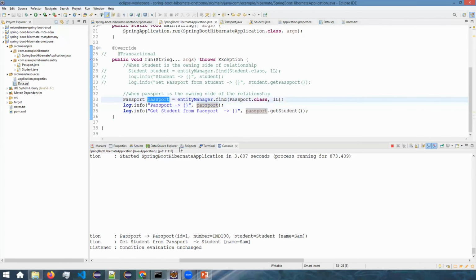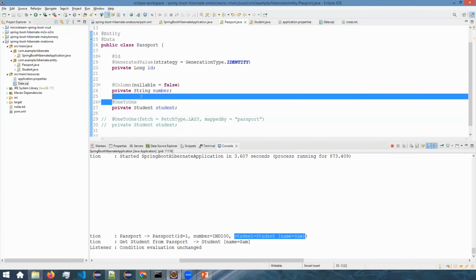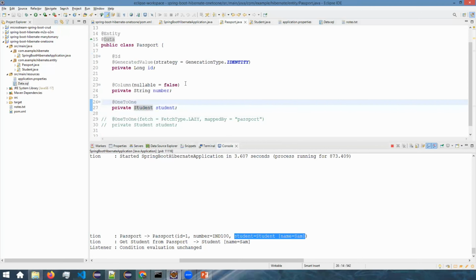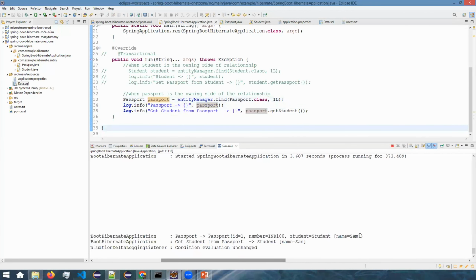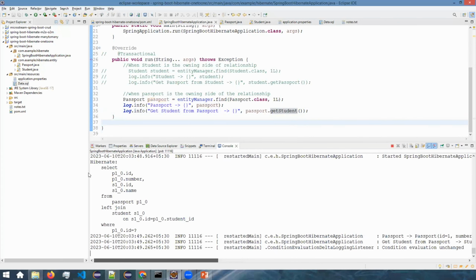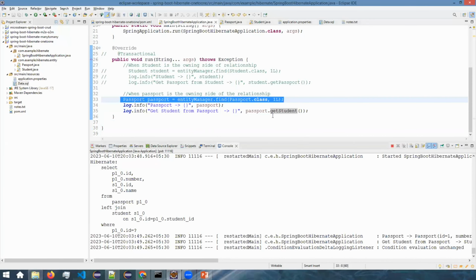So we can see that when we are fetching the passport details, along with passport details, it has also fetched the associated student details. You know why? Because the mapping between passport and student is 1-to-1, and anything that is to-one, the default fetch type is eager. Since it's eager, when you fetch the passport, it automatically fetches the associated student with it. Then out of passport, here we are fetching the student. Also, you can see that we are seeing the select queries and the join queries. These are the queries which get created and executed in the background for executing these things.